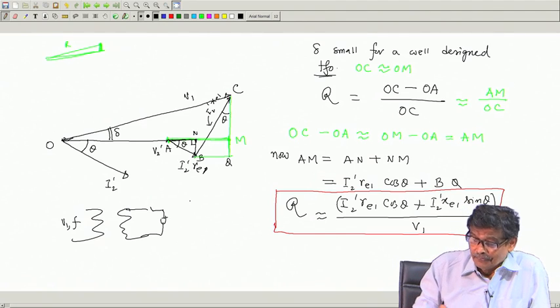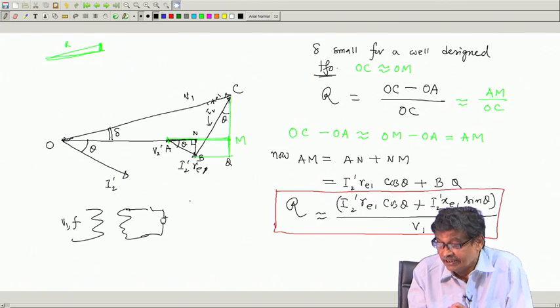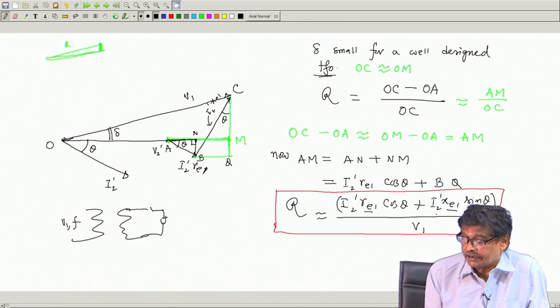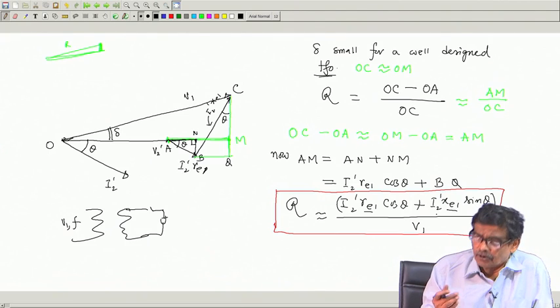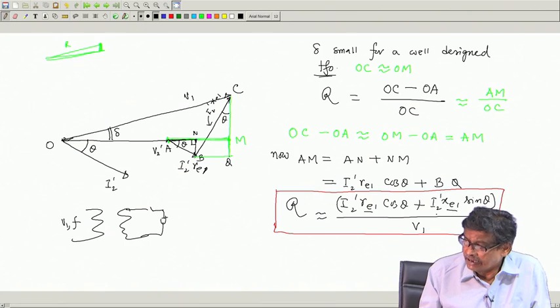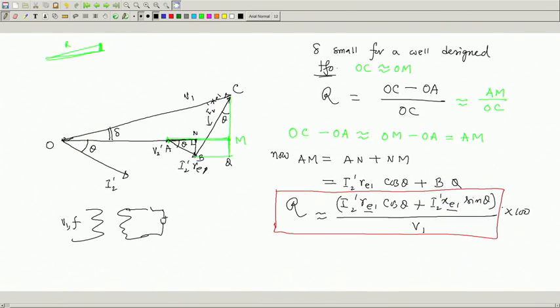Therefore, you do simple test, open circuit, short circuit test, get these values, and on pen and paper you calculate this. You ask, what load you have connected? It is delivering rated current at what power factor? 0.8 power factor lagging. Then on pen and paper calculate regulation into 100 if you want to get percentage regulation. So, you are predicting regulation without actually loading the transformer, that must be understood.